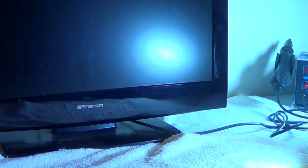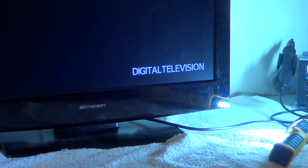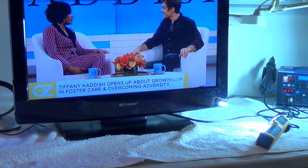Or you might have a problem with the channels going up and down by itself. That's how it starts off, and then eventually it gets worse. But anyways, it is the actual buttons or the keypad that the buttons are actually soldered on.